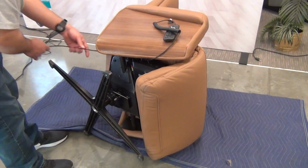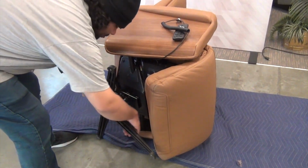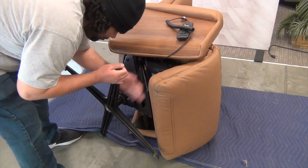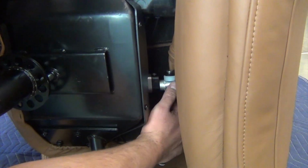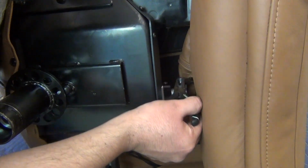Move the power cable out of the way, then strike the top of the chair base feet, one at a time, to detach the chair base from the chair. Using a needle-nosed pliers, remove the clip that secures the front footrest actuator hinge pin, then remove the pin.